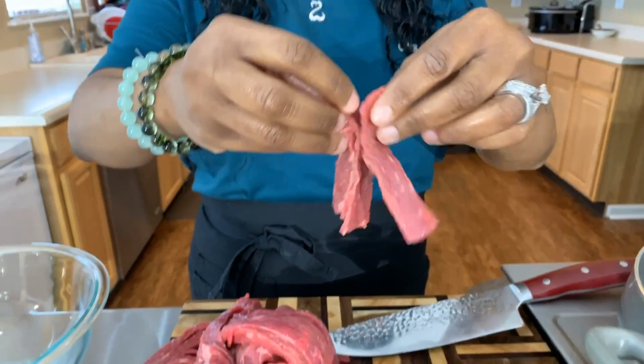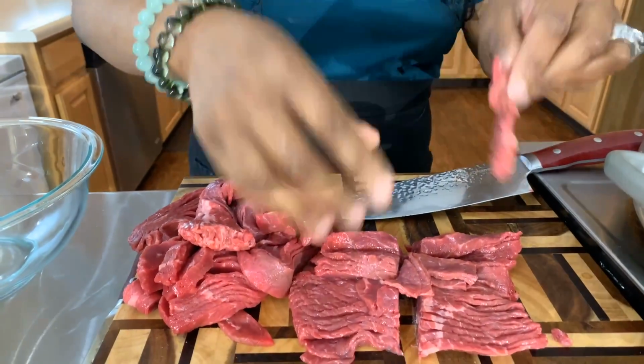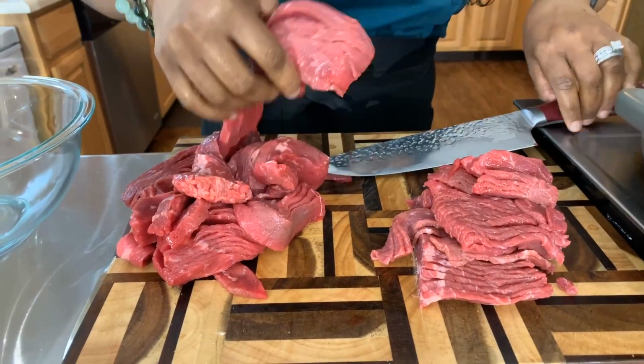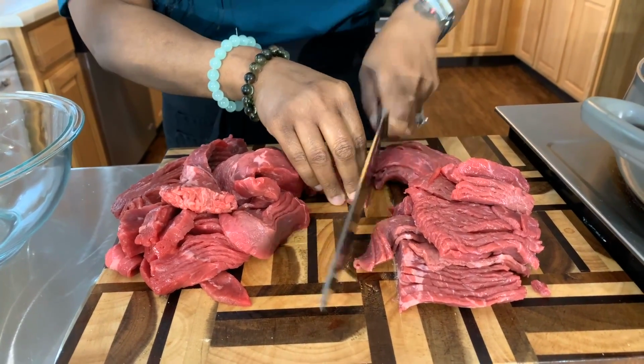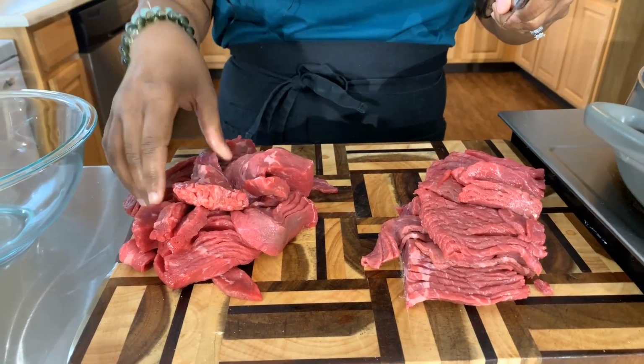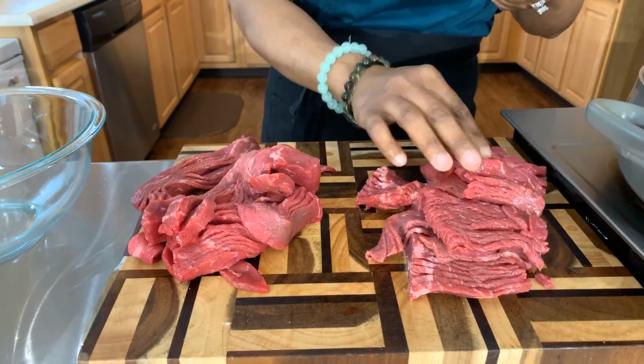Look at that. Perfect. That's what I'm looking for when you think stir fry. So we've cut it that way. You can find a round steak. Now, a round steak will be a little bit tougher, but today in this video, I'm going to share with you all how to velvet the meat.